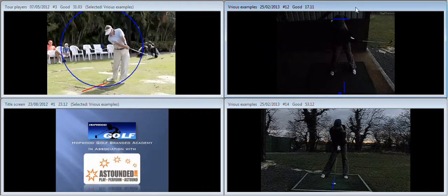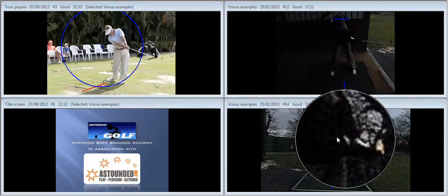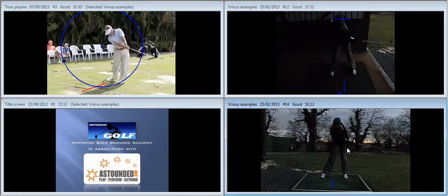Here we've got weight back with elbows flexing; here we've got weight forward with elbows flexing less, as seen by the daylight appearing between the forearms on the way through — arms straighter, weight more forward. Those were the two keys: every time you hit a golf ball, put a little line on the mat if necessary, hit the ground in front of the line. To do that, get the weight forward and on the way through straighten the arms. Weight forward, arms straight — the two keys to take away from this lesson. Good luck with it and look forward to working with you again in a couple of weeks. Well done.